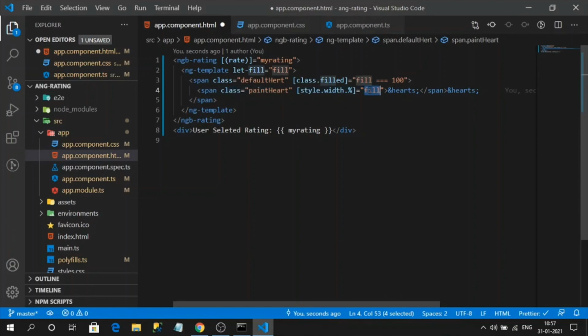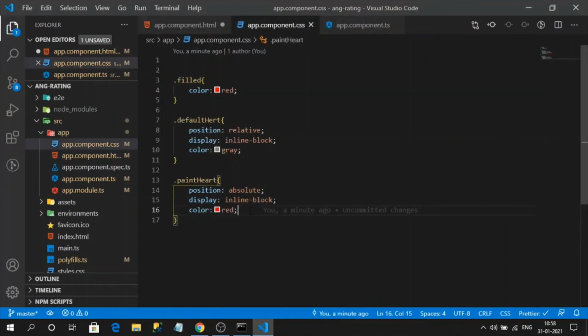Okay, so what will happen automatically? The child will be on top of the parent. What is the parent color? Default color gray. What is the child default color? Red. When I reduce the display of the child, what will appear in the background? Parent only. The parent default color is gray. So what effect can the user observe? It gives the effect of a partial paint, right? That is the magic here. And we need to add one more thing, overflow hidden. Don't forget this styling.